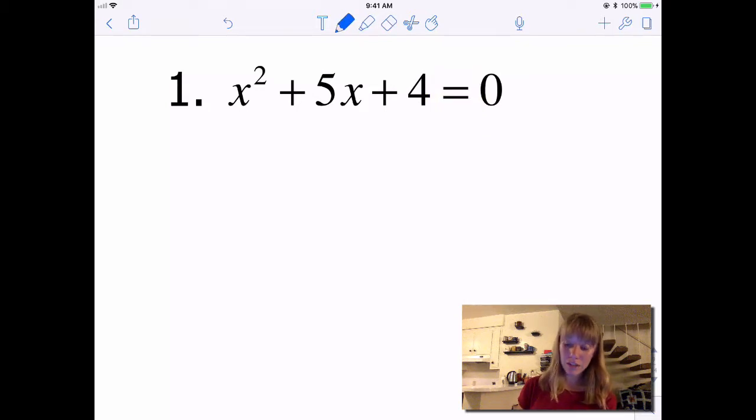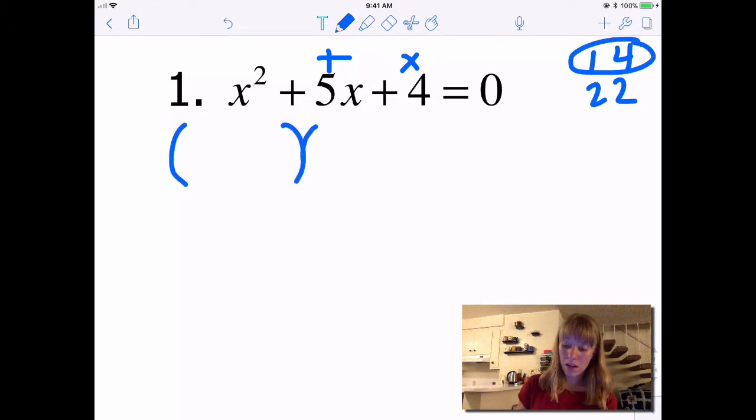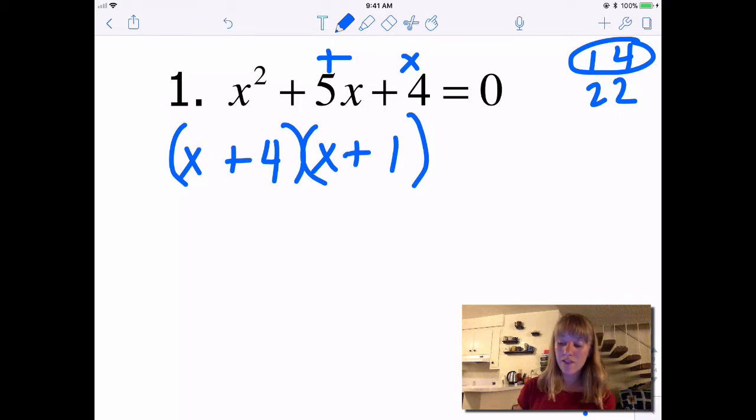So the first thing I'm going to do is factor with add multiply. Things that multiply to 4 are 1 and 4, 2 and 2, but I've got to add up to 5. So it looks like 1 and 4 is going to do it. 2 terms, an x and an x, a 4 and a 1. They both have to be positive, so I get positive 5. Please don't forget the equals 0.